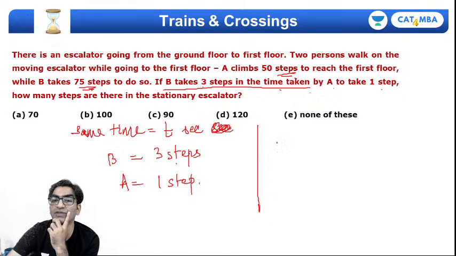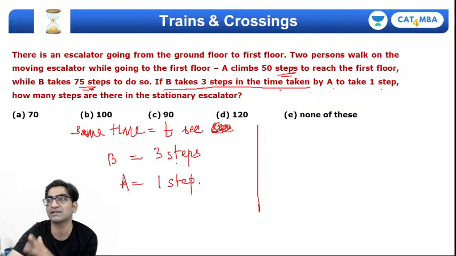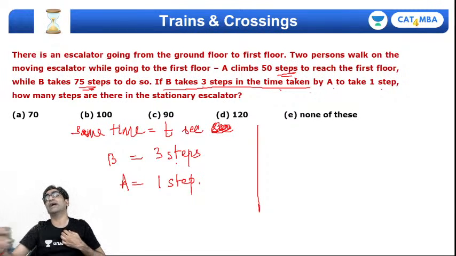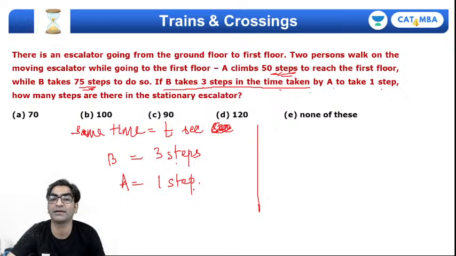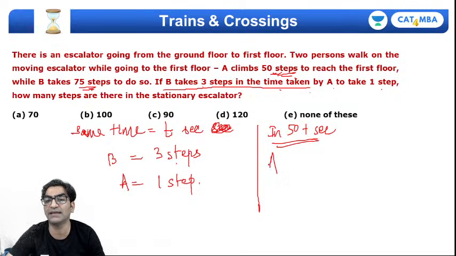अब यहाँ पे ऐसे सोचो, ठीक है, and this escalator is going from down to up, right? So if a is going up and a climbs, instead of standing on the escalator, a climbs, right? तो escalator भी कुछ steps add करेगा और a भी कुछ distance travel करेगा, right? So 50 steps travel करने के लिए कितना time लगेगा, right? एक step travel करने में t seconds लग रहे हैं, तो 50 steps travel करने में it will take 50 t seconds, right? But you know that in 50 t seconds a will travel 50 steps, right?